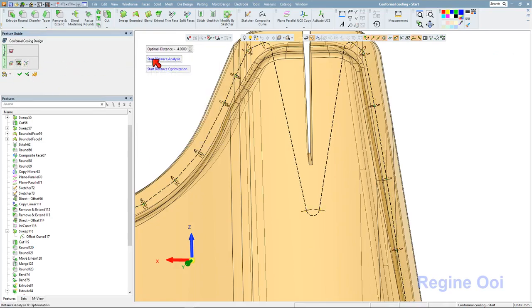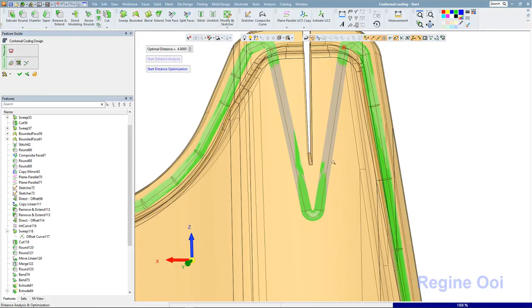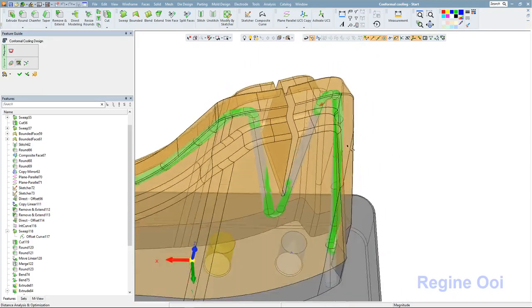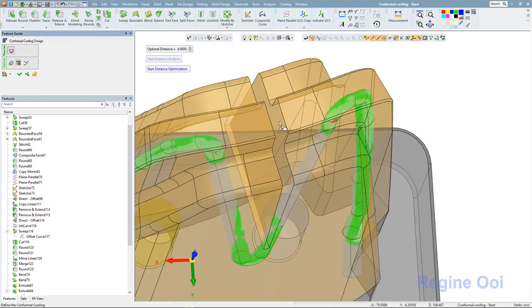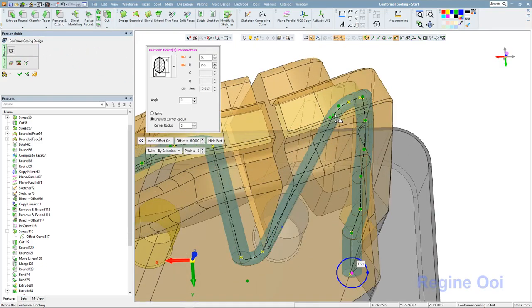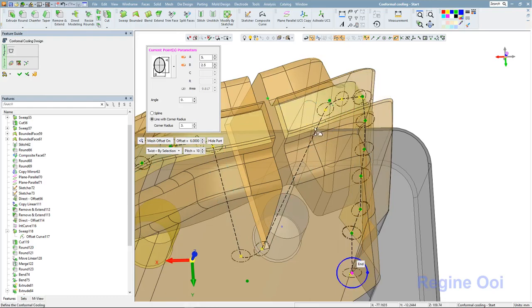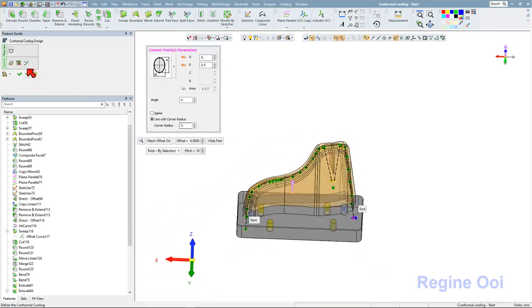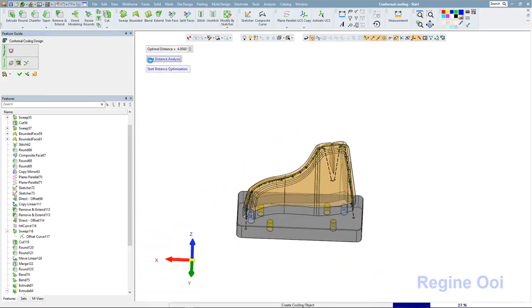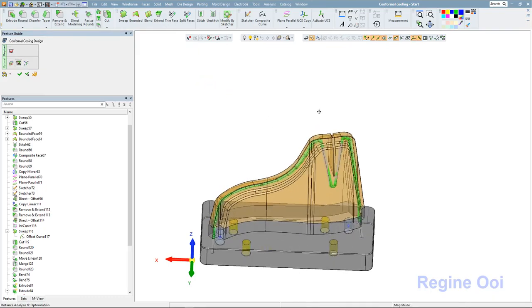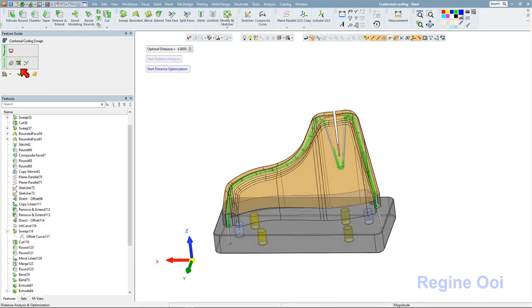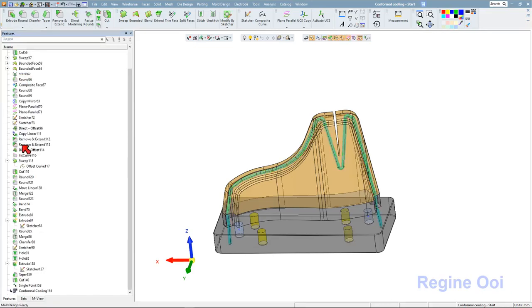Okay, then go to analysis again. Okay, so this is fine, and go back to here. So double check again. Okay, so everything is fine now. Then I will say okay for this conformal cooling design.